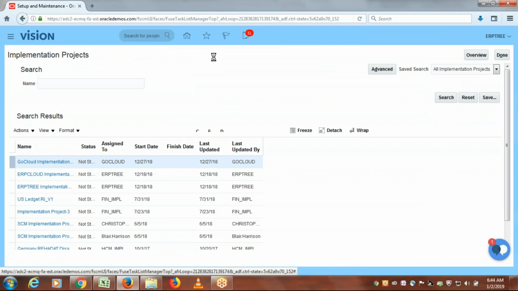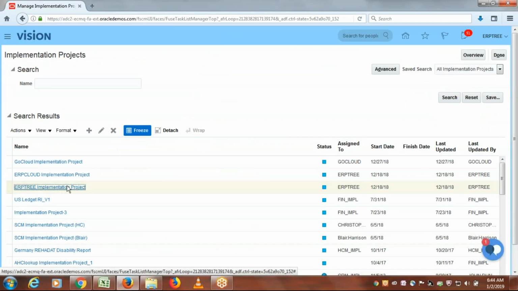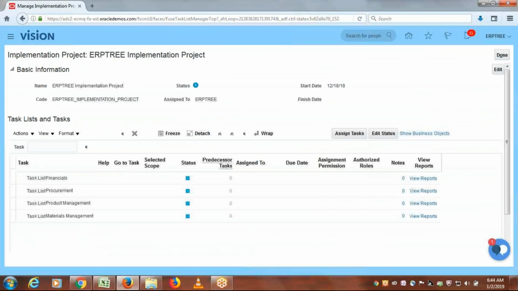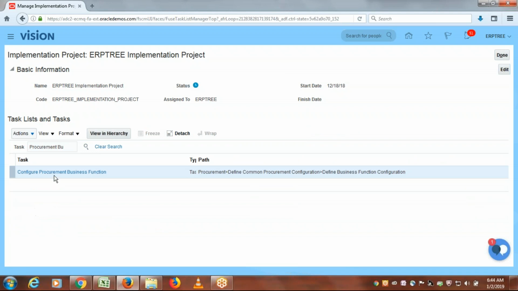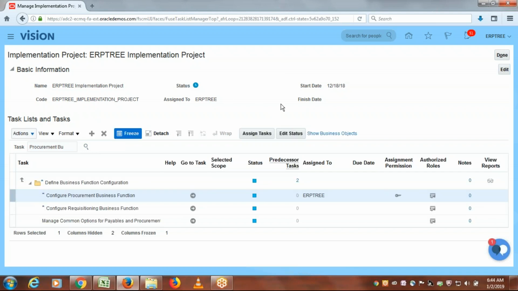Manage implementation projects. Go to our implementation project. The task is procurement. So configure procurement business function.